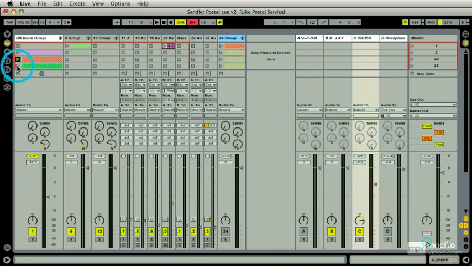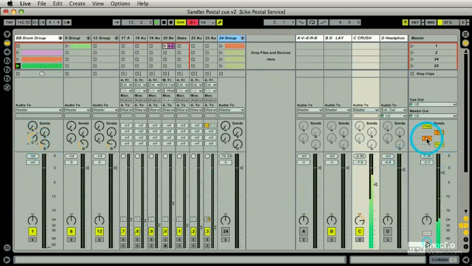So here I have my drum group. I'm going to turn my drums off, but I'm going to start it. Okay, now I have what I believe are drums running in the background. Well, I'm sending it to bus C. And bus C is sent as a pre-fader master. In other words, whatever I do with this doesn't matter. It's still here.